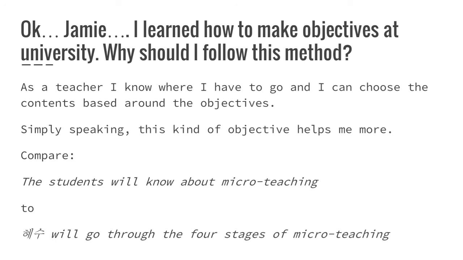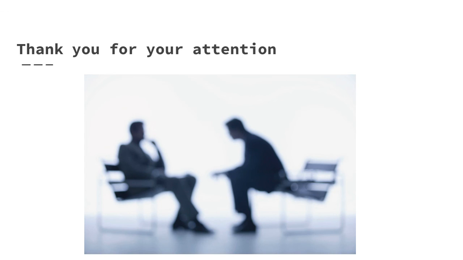So notice that second objective. I'm thinking about Hesu, one of my students. I'm thinking about those 4 stages, going through them. Even going through is not as good, but let's just say I'm thinking about what will have to happen in my lesson. But know is so broad and so difficult for me to plan for. Whereas if I have a more specific objective like the second one, I can plan a better lesson, in my experience.